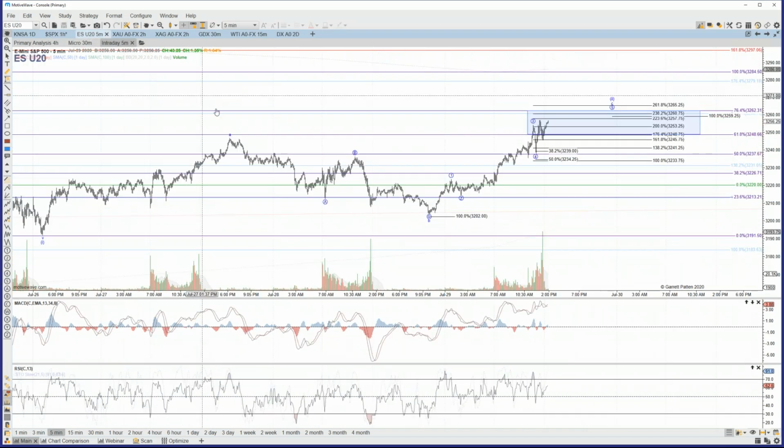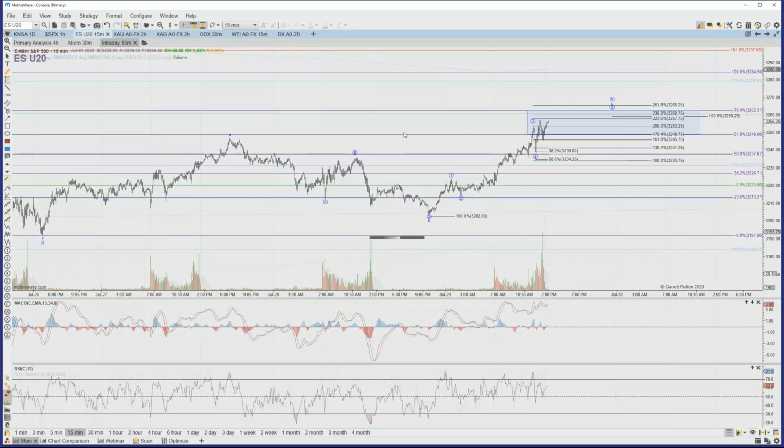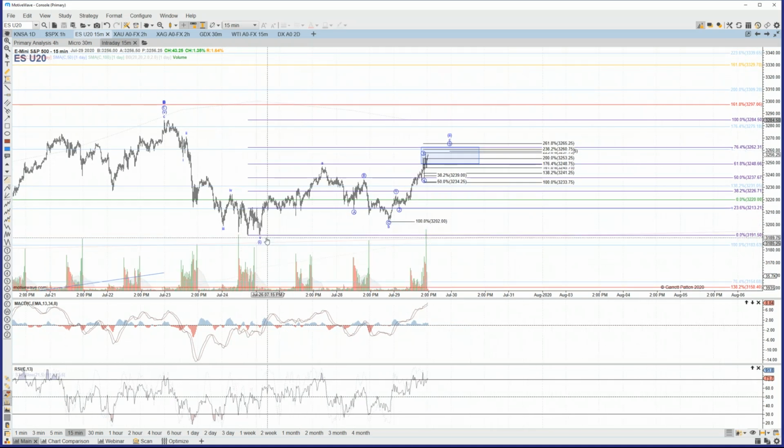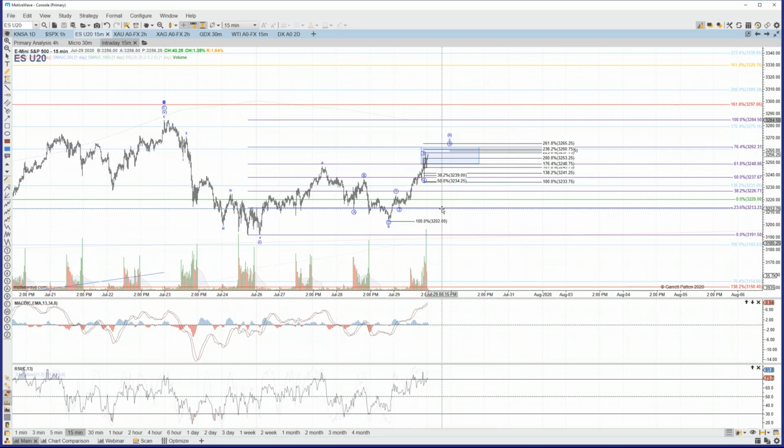We do have what can reasonably count as a potential micro 5 waves down from the high that was made last week into the Sunday session low that we saw at the beginning of this week. This is the ES chart. And the initial bounce that we got off of that low, pretty clearly only 3 waves. So that's kind of strike 1 towards a strong setup to continue to extend higher from here. The pullback into the overnight low last night was corrected as 3 waves, and we've since rebounded back up above the prior high earlier this week.